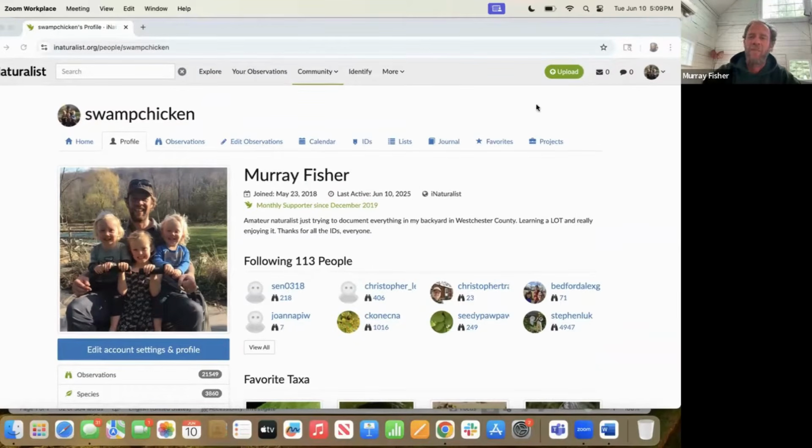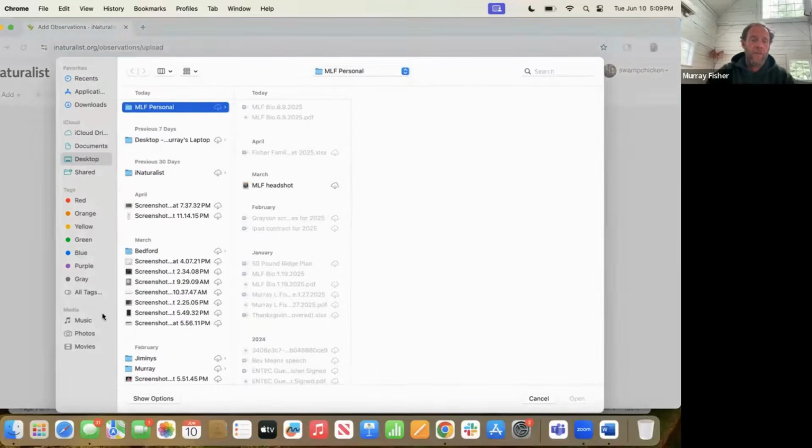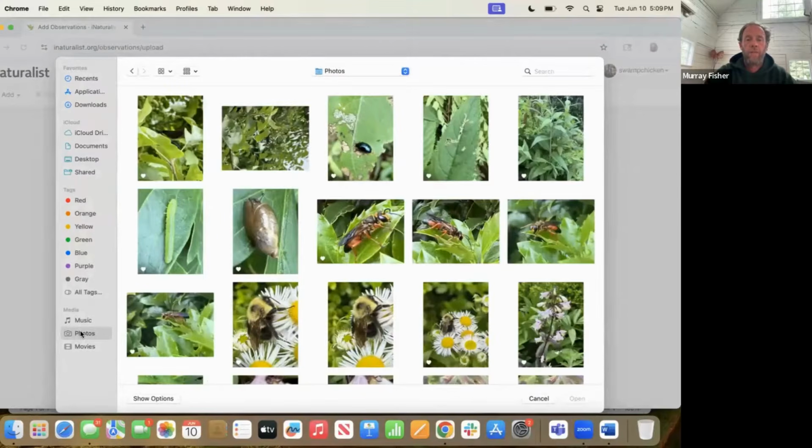The other thing to look for on this main page is on the top right here, there's an upload button. This is a really, really important way that I think is one of the easiest ways to actually upload photographs. I had a lot of old nature photographs, so I went through all my photographs. I came here, you can press upload, and you literally just choose your files and you go over to your photos over here, and look.